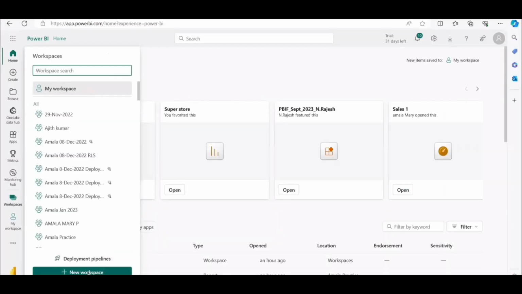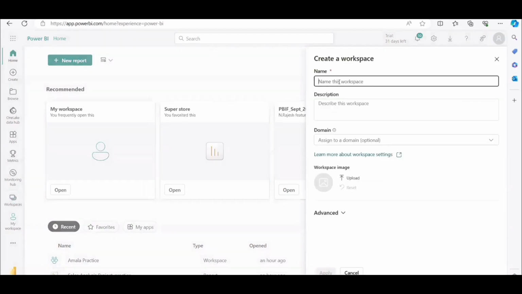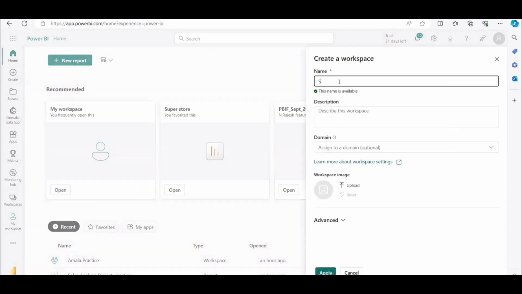So what we can do now is, I'm not going to click on My Workspace because here only I can see my report. Now I need to share the report among the team members, right? So I need to click on this new workspace. I will name this Sales Analysis Project.